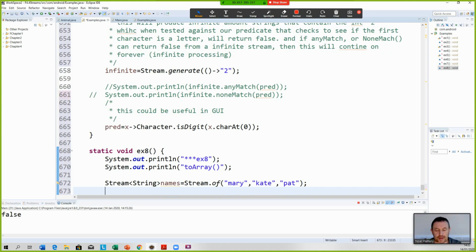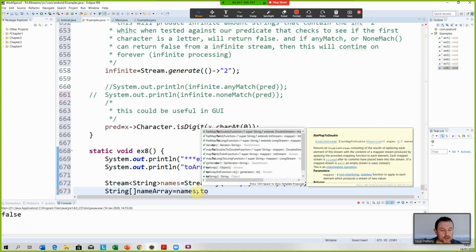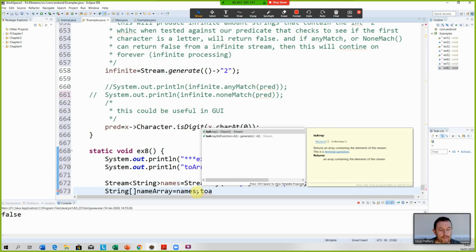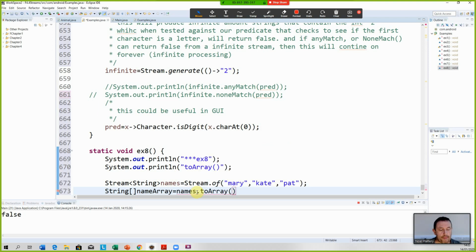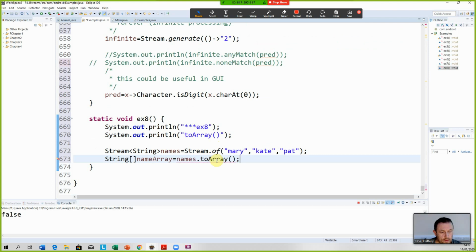So I'm going to create an array of strings. I'm going to call it nameArray. It's as simple as this. You go names.stream().toArray(). Hold on a minute now. What's wrong there? Why isn't it giving me a string array? Right.